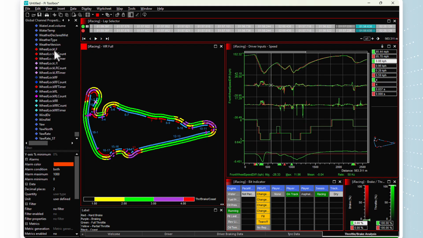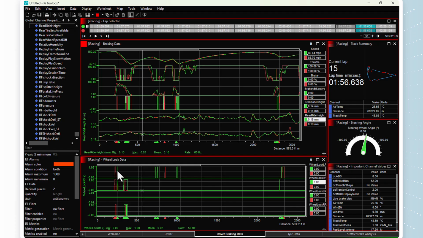And again, they've done some nice math channels for you. They have math channels to basically highlight when you've got wheel lock, and that's how you've got that view under the braking data, right? So in the braking data, you see wheel lock, right? So where is the wheel starting to lock up? In this case, this is a car I'm driving that has ABS, so it's not actually true wheel lock, it's just impending wheel lock that you're seeing there. So that's a super quick run through of everything in the built-in workbook for iRacing in Pi Toolbox 14.